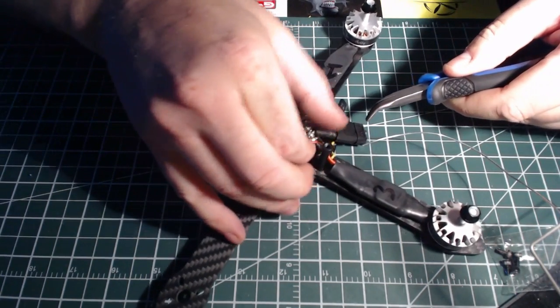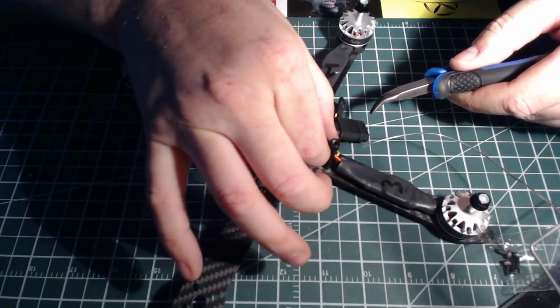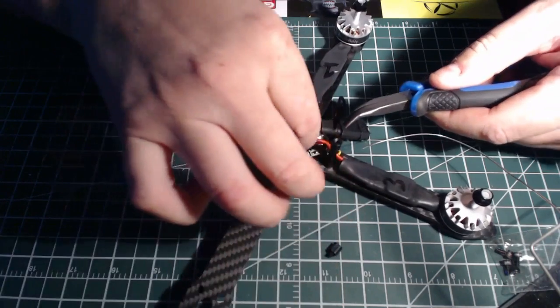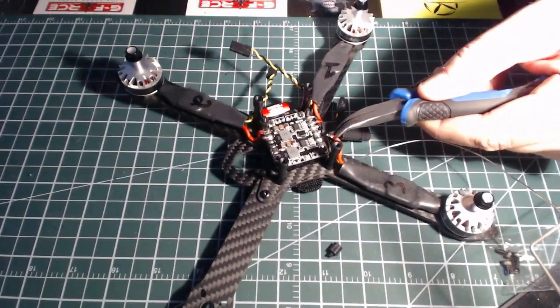Just going to take this one little standoff off here so I don't melt it. Let's give myself a little bit more room to work with. Yeah, there we go.